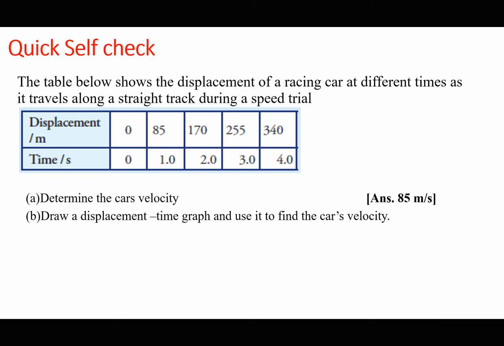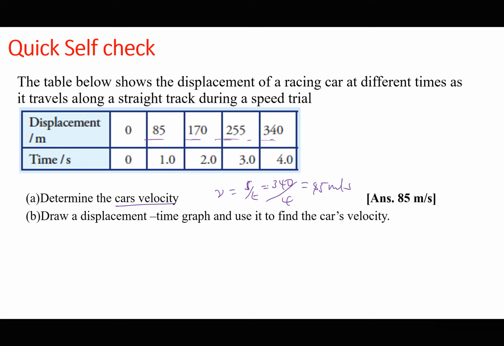So, of course, before the first question, you can find the velocity without the graph. Since there is no change in direction, you see that this is just increasing. So I can determine the average velocity as simply the displacement divided by t, which will be 340 divided by 4, which I think is 85 meters per second. Because there's no change in direction, the displacement will be the same as the total distance.